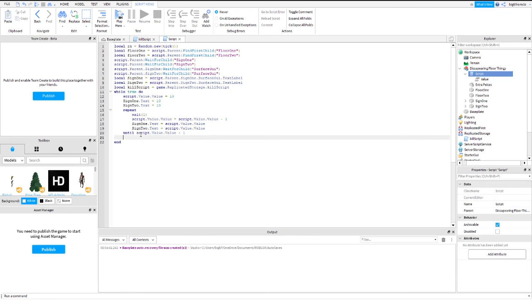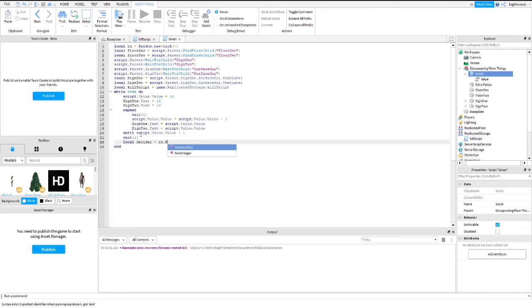And now you're going to want to do a wait 1. This is optional. And local decider, you call this whatever you want, is equal to rn:NextNumber, and then inside these parentheses 0, 1.